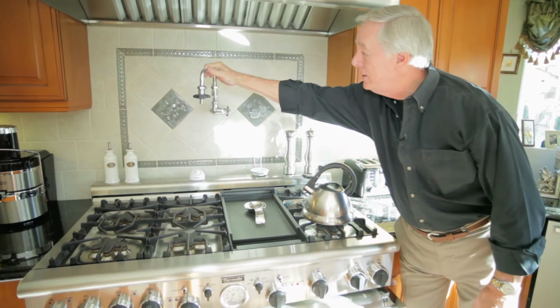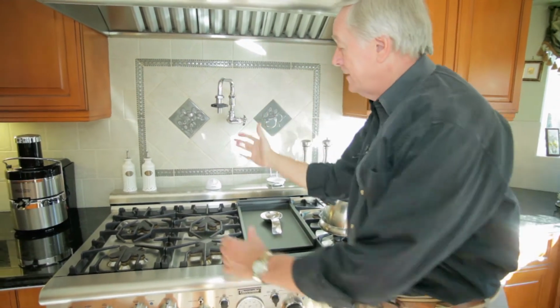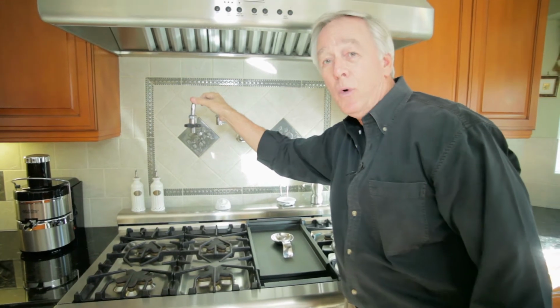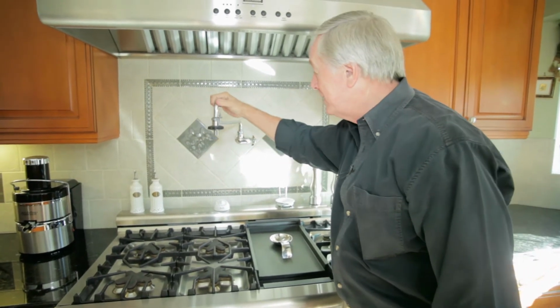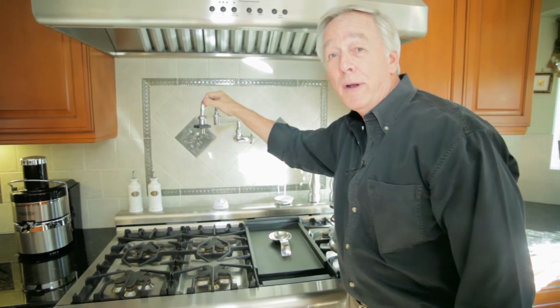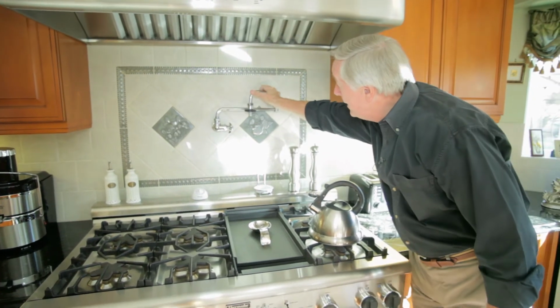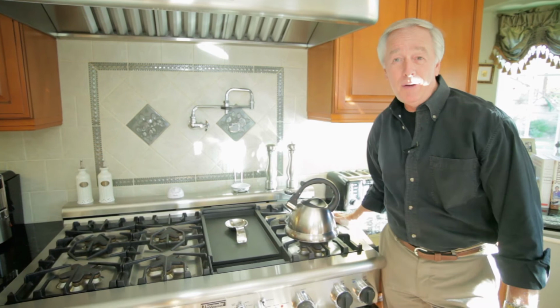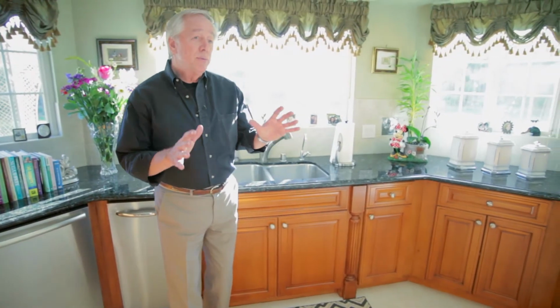And instead of taking your big pasta container over to the sink and kitchen, you can take the water right straight out of this faucet and fill or refill whatever it is that you're making out of your large pasta container without having to carry it anywhere. The place just reflects high taste and quality over every square inch.